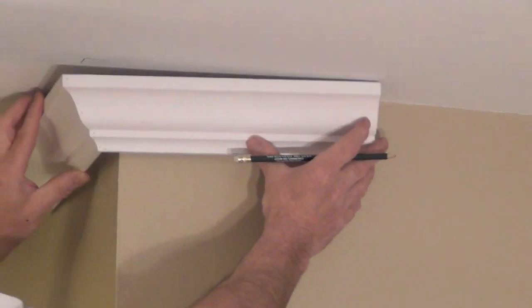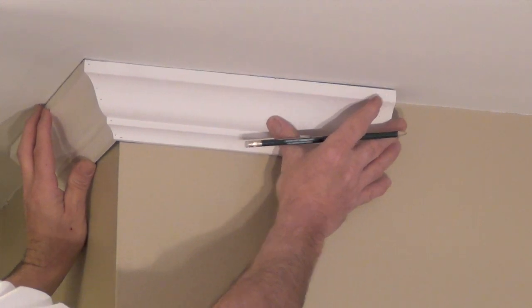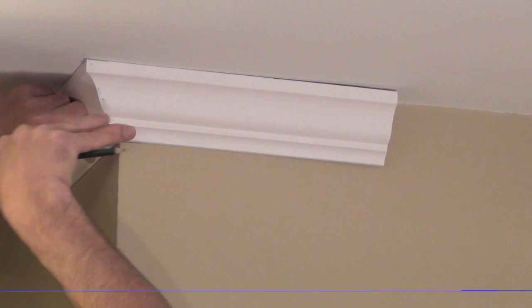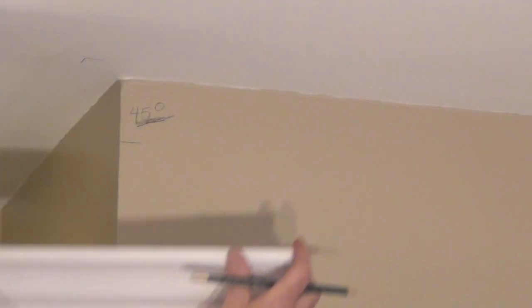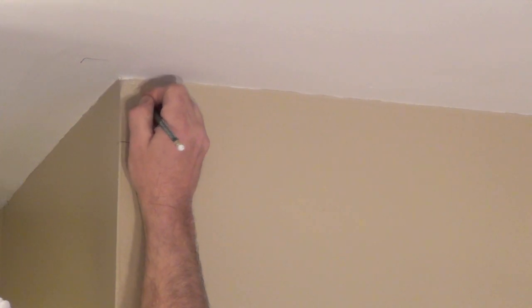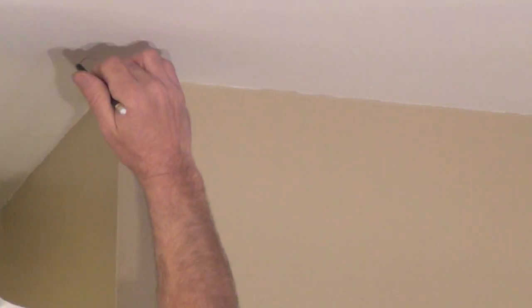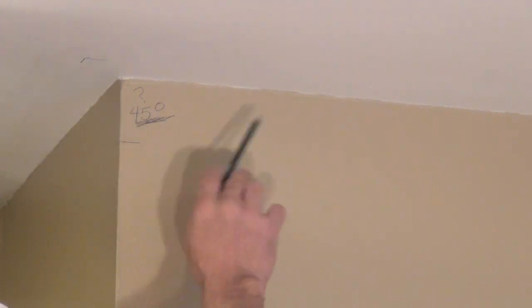Now, if I put this up here and it did a tilt back and forth like this, or I put it up and it wouldn't let this go tight right here, where as I'm pushing it, it wants to spread, I know that this isn't a 45 degree, in which case I'd put a big question mark here, and what I would do is I would make another small template and I would play with the miters until I got a true cut that stayed on my line. You don't want to be playing with the miters once you're done using your full pieces of wood, because that can get you into trouble.